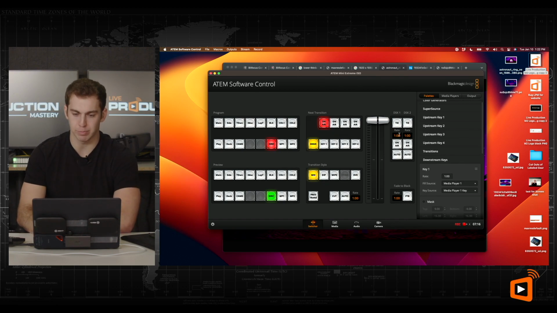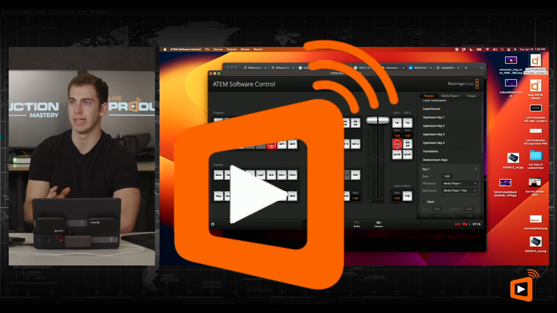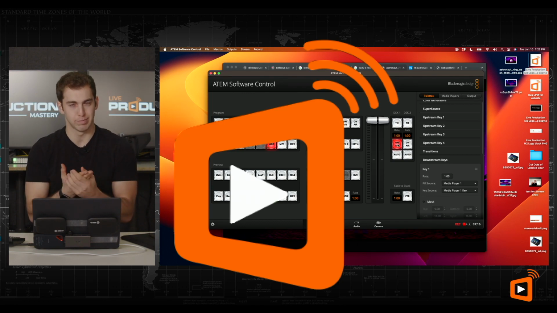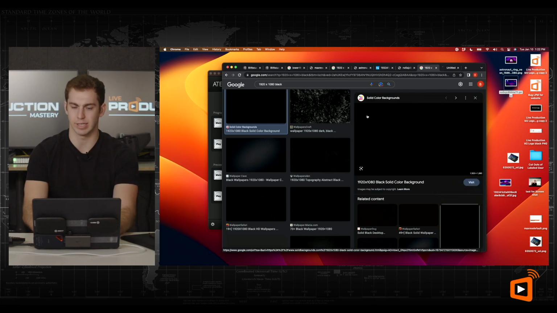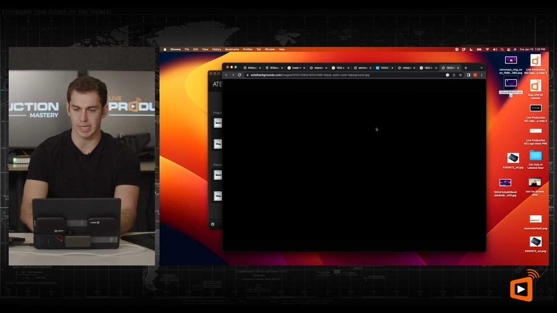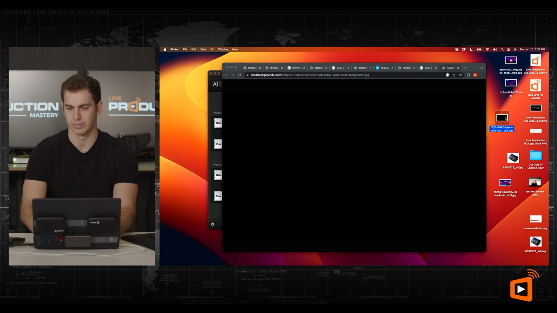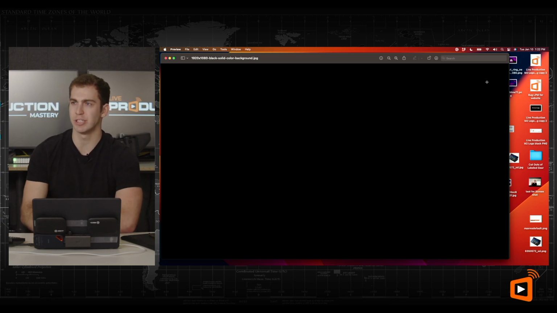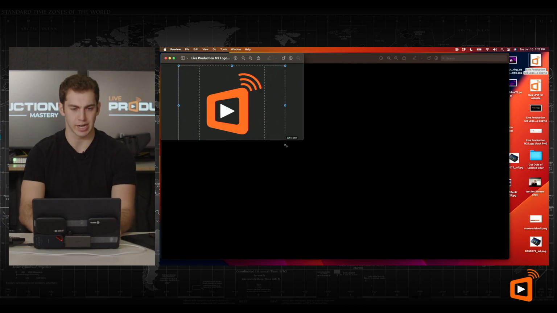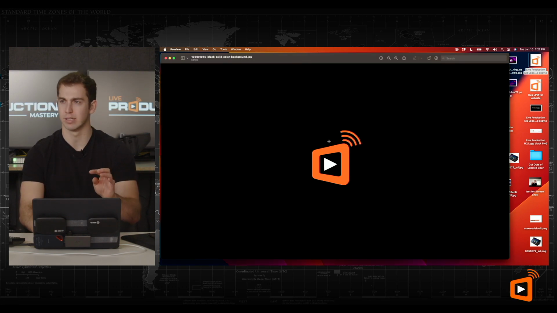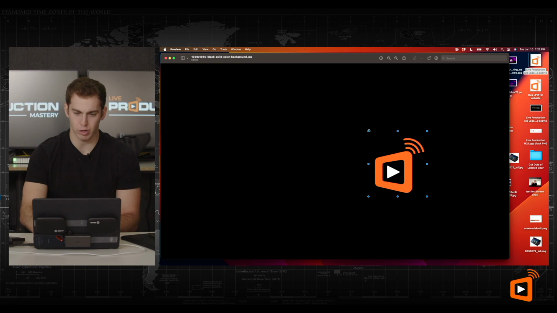So if I were to use Media Player 1 as a downstream key right now, it's big and I can't change that. But this is where we use preview. All right, so I just go ahead and I make sure here 1920 by 1080, that's what it says right there. So I grab a nice blank image. Okay, and I position where I want this logo. So one thing I love about preview is I can just select the entire bug right here and hit copy, go over here and hit paste.